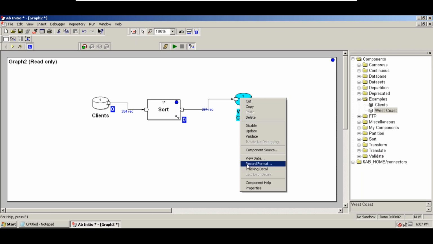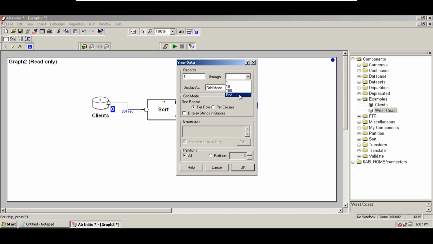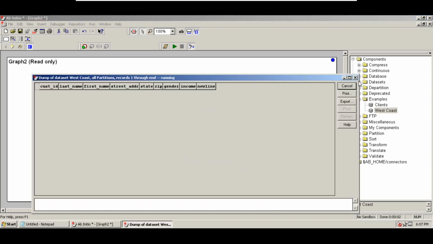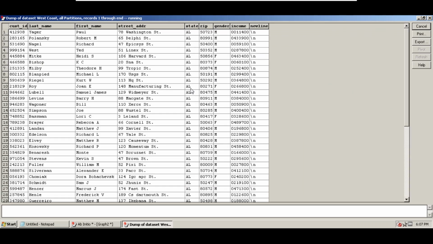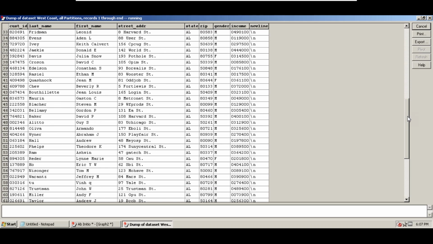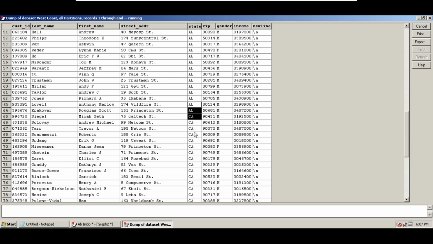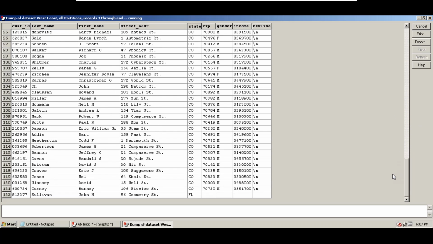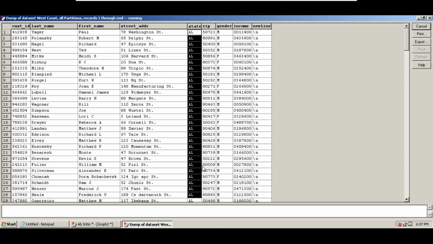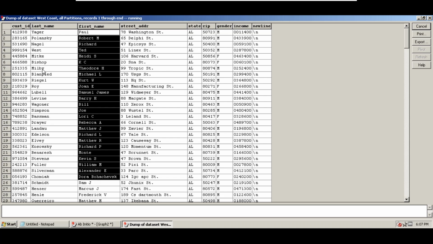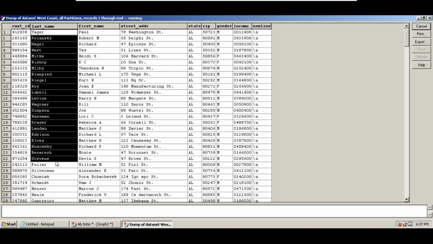Okay, so you can see all the records. On the state basis, you are able to see the sorted data here. Within this state field, do you see that the first name or last name is sorted?